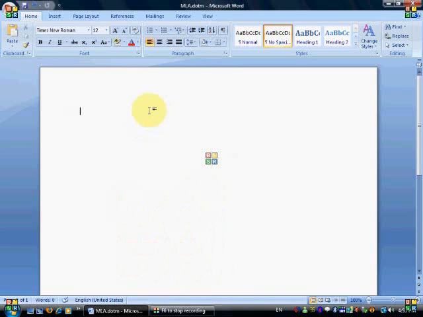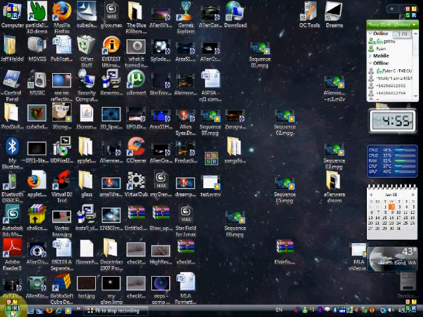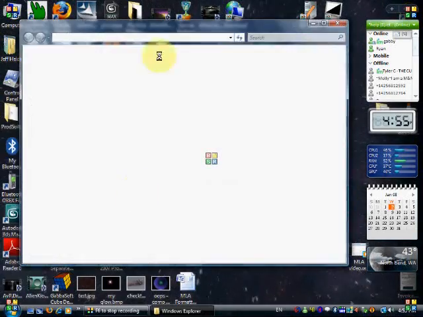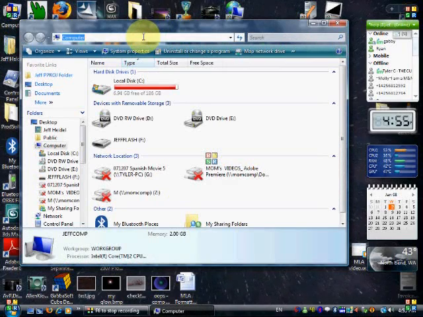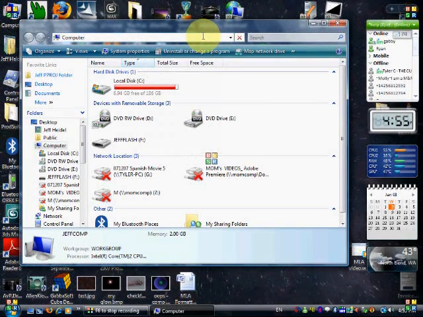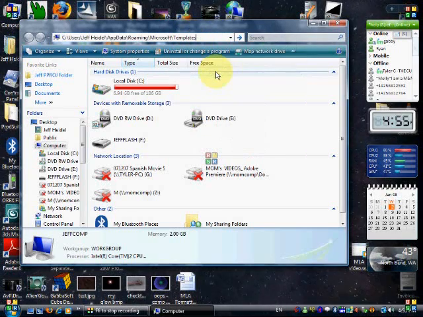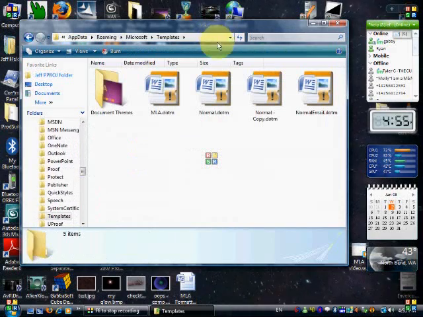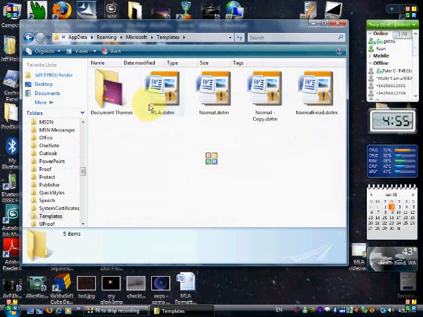Now we need to overwrite the MLA format. So you can't save as normal, which is the default when it's open. So close it. And then go to Start, go to your computer, paste in the address by clicking in the blank area here. Click in the blank area, and then hit Paste, and then press the Go button, or Enter. Okay, then you'll go to your Documents Theme folder right here.